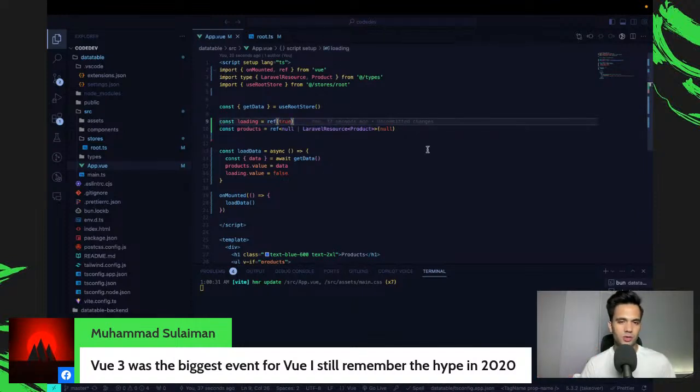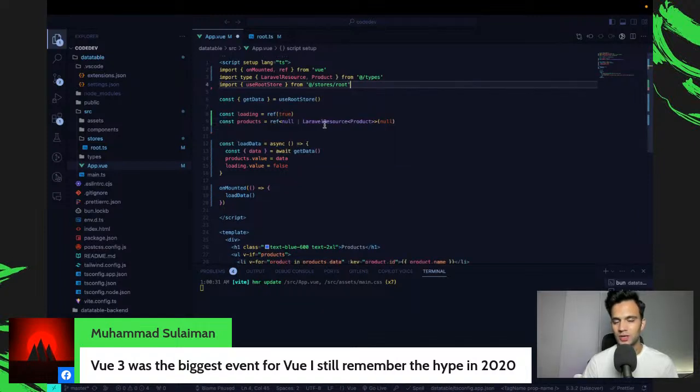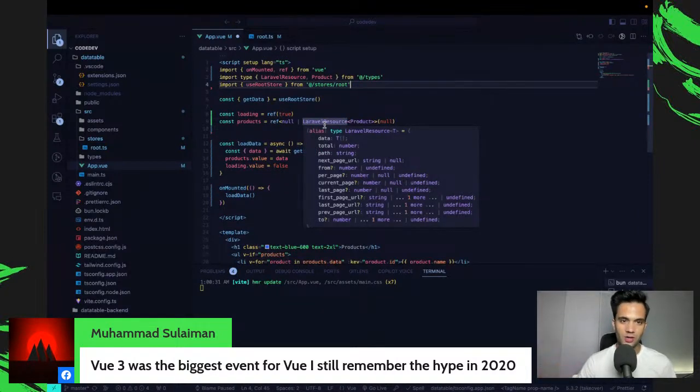Vue was very popular if you remember the 2020 era. It was more popular than React or any of these new frameworks, and that was one of the reasons I really jumped into Vue, because everybody was loving it. But then it lost its shine because of Vue 3. Vue 3 came, and suddenly from Options API, you have a new syntax, and not many developers were willing to give into that, give up on their Options API.